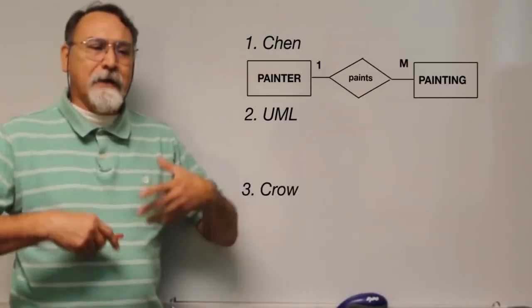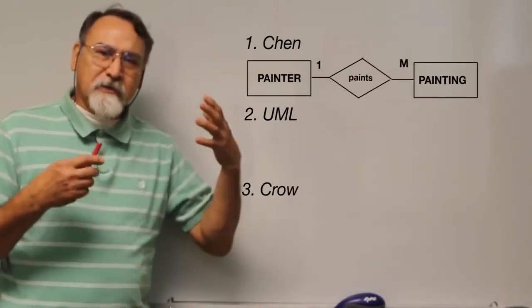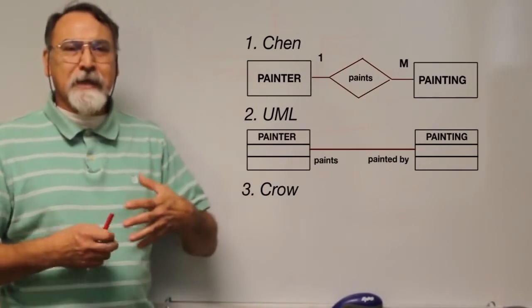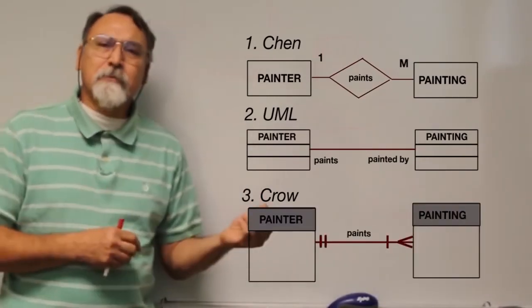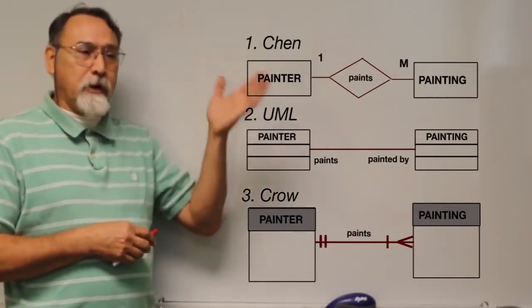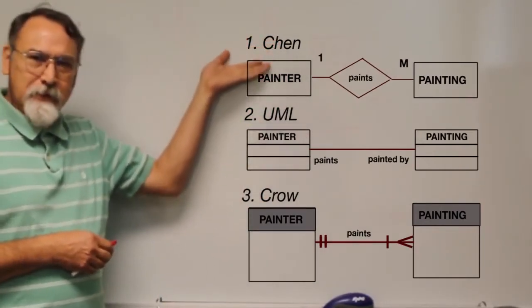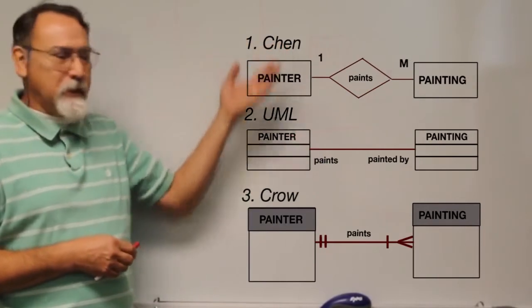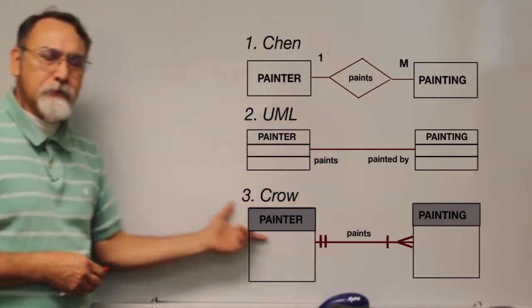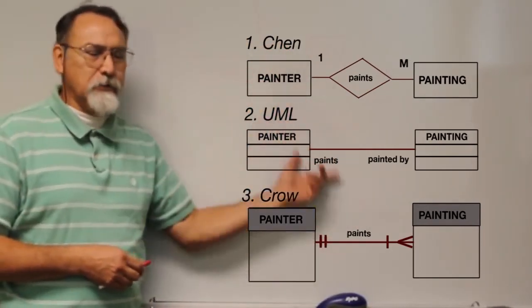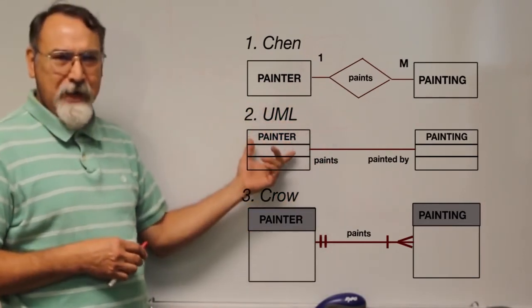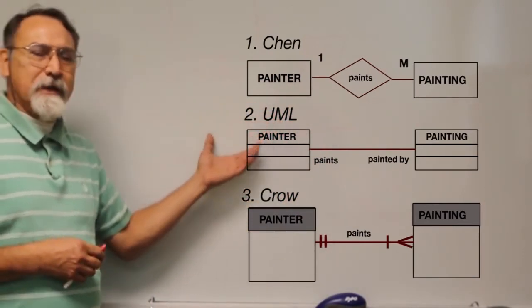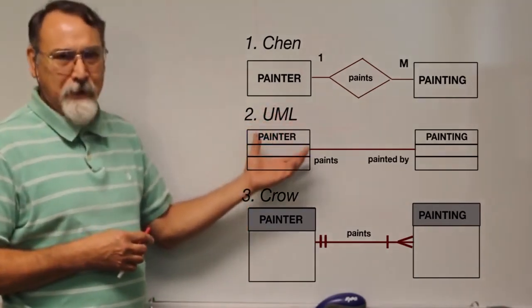Now once again, as you develop this process, the symbols that are used to indicate how data and how tables are connected are just like with a bathtub, where in order to have the bathtub, there's an underlying infrastructure that supports it. When you see a UML structure, or a Chan structure, or a Crow structure as a representation of how things are going to happen, there is an implied infrastructure that's supporting that methodology.